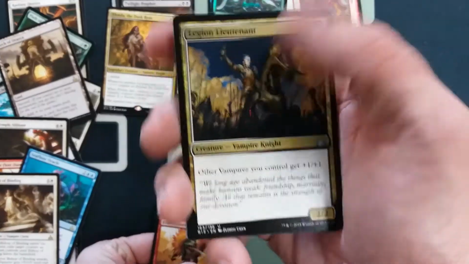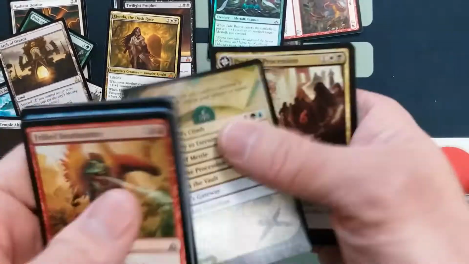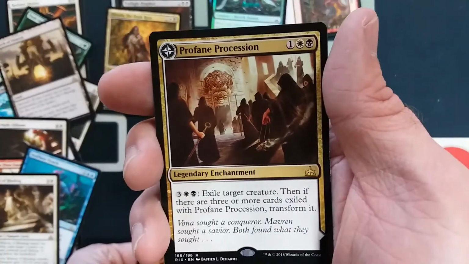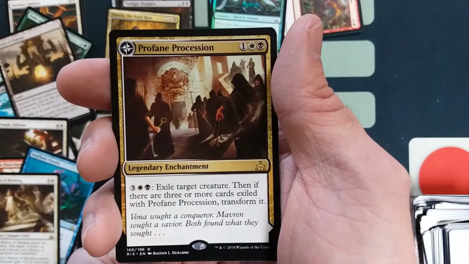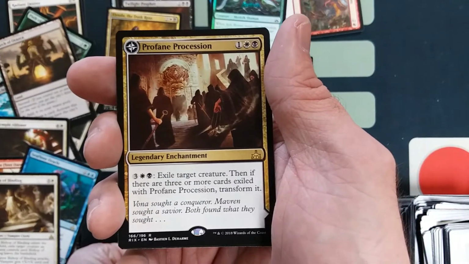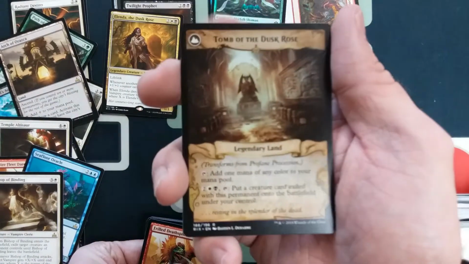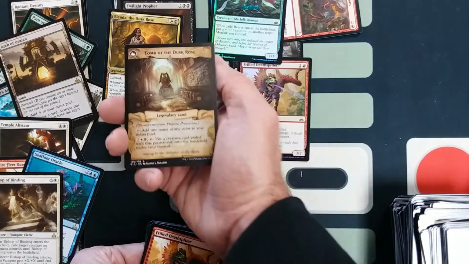But now we got a Legion Lieutenant, another Bronodon, that same Griffith, that card in my way, and Profane Procession. This is a 1 black, 1 colorless, 1 white enchantment. It's legendary. You pay 5, you exile a creature, and if 3 are exiled with this thing, you transform it, and you get this Tomb of that. Hey, it's that chick's grave. Look at that. That's cool.